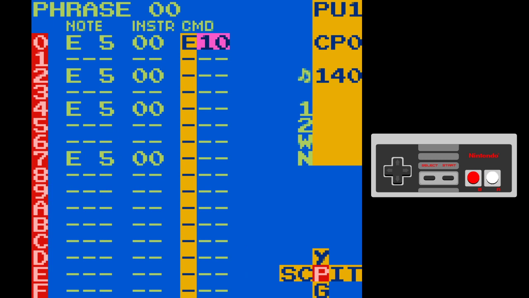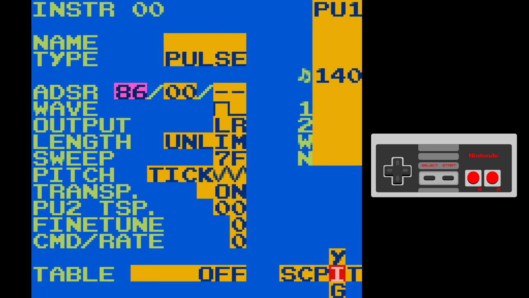Well, they have changed in the sense that they are also done in software, but the idea is to keep them as close to the hardware envelopes as possible. So it should sound more or less the same. A couple of small changes. Sweep was changed to only go from 00 to 7F because the other values were just a duplicate version of these values. If you set it on FF, it's the same as 7F. So that was simplified.